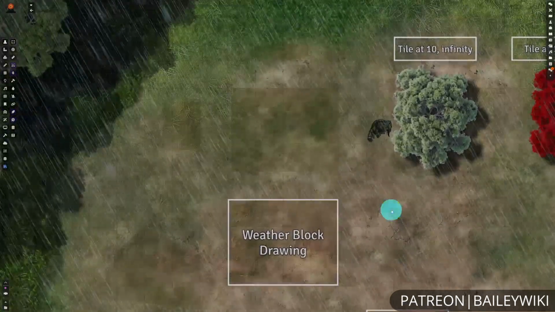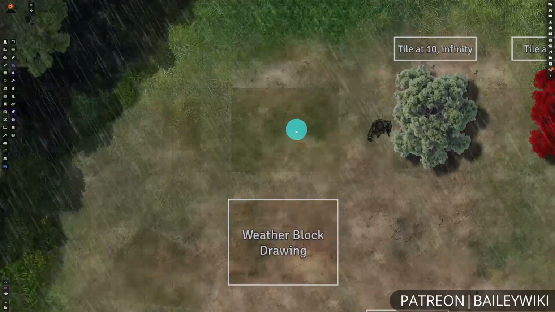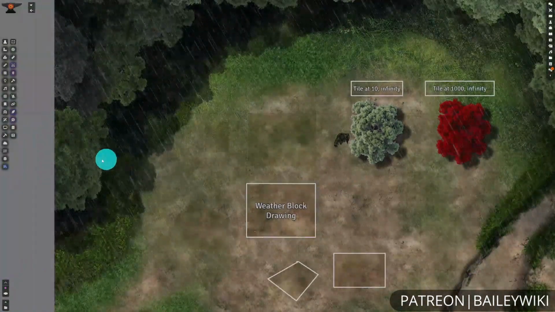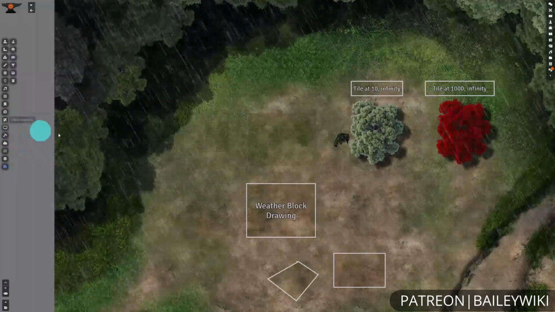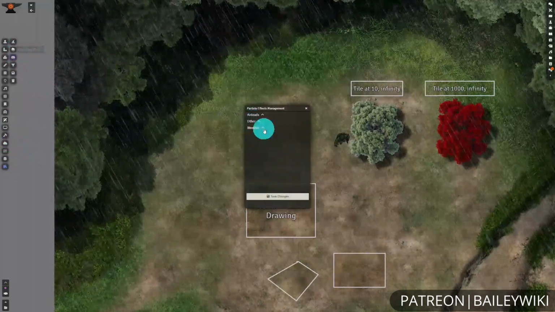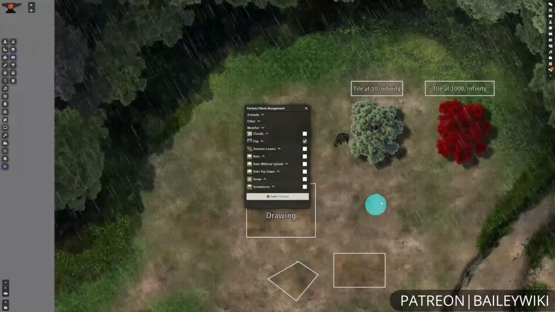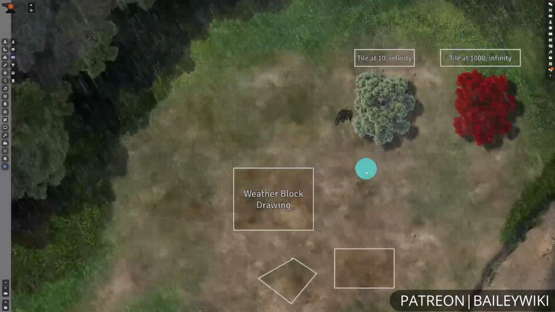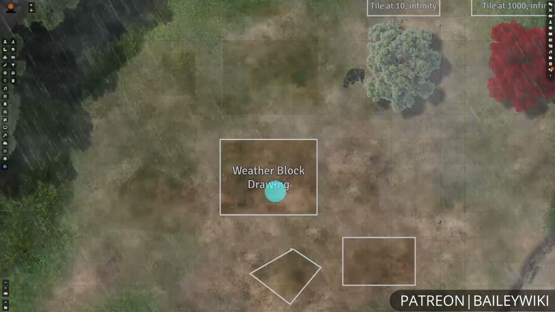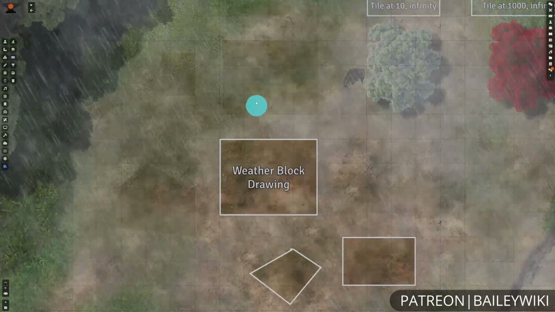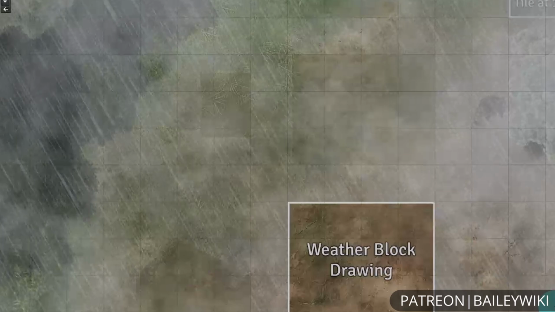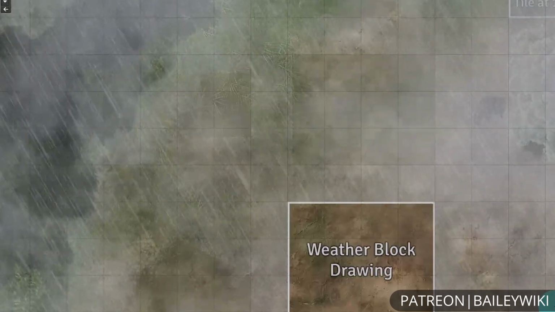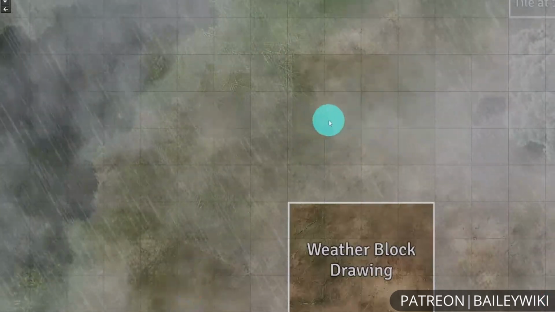One really big caveat with the region feature of suppressing weather is that it does not hook into FXMaster. So if you are using FXMaster to apply additional particle effects, for example, this fog that we had on at the beginning, you'll notice that these drawings obscure everything just fine, but these regions are only obscuring that rain effect from Core Foundry's Ambiance. So just keep that in mind if you do want to use regions.